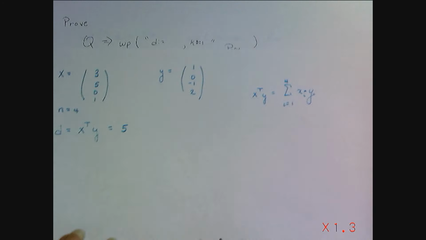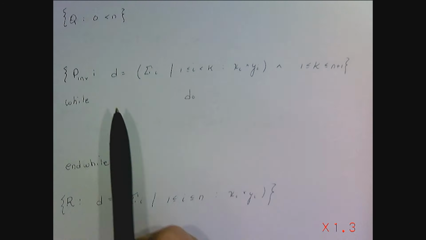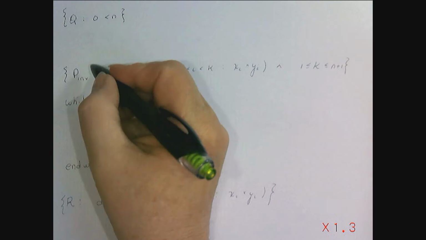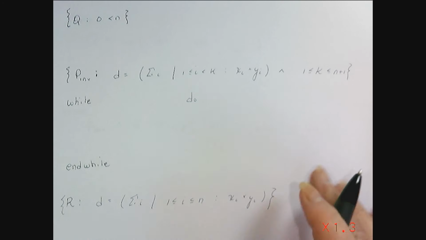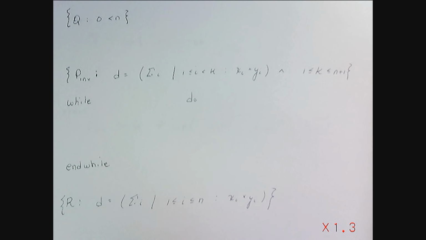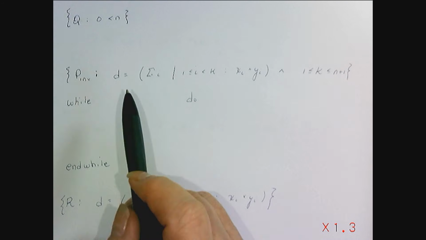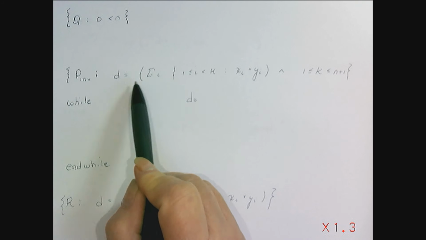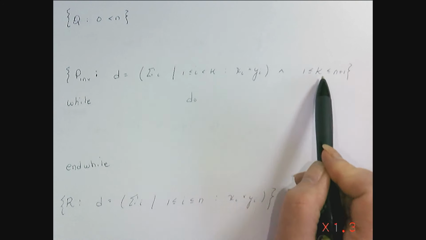So let's go through now and actually create a program segment that finds this dot product using the invariant from your assignment. Notice that there were many invariants that we could be using, and there are many different program segments that we could develop. I think there will be a total of 8, but I'm going to use the one from the assignment, which means the invariant is the dot product is the sum of i from 1 to k, not including k, of xi times yi, and k is between 1 and n plus 1, including the endpoints.